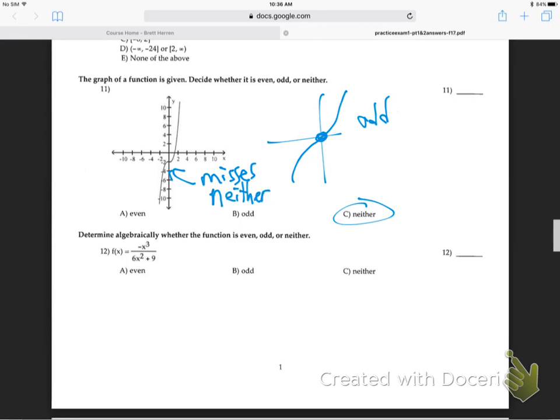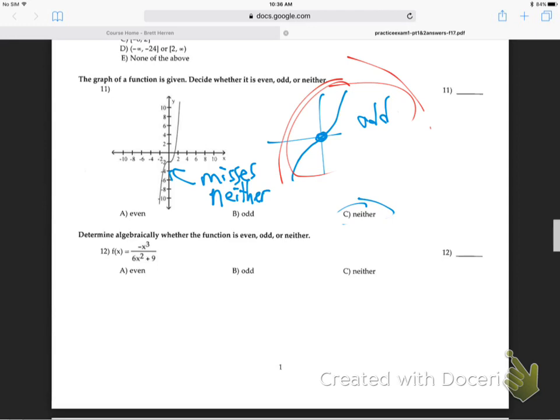Do you know what I mean? It's got to be right smack in the middle so that if you turned it halfway over, right? Because it's called origin symmetry. It's got to be like if you put a pin down there and you rotate about the origin, it would go back onto itself. It would not. Would it? It's off a little bit, so it's not symmetric. So it's neither on that one. Number 12. Does that make sense? If they did this, it would be odd. Oops, I mean, if they did that, it would be odd. That one would be odd. But they didn't. They got it off.